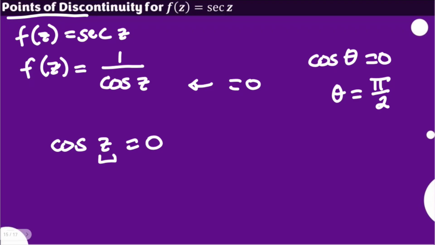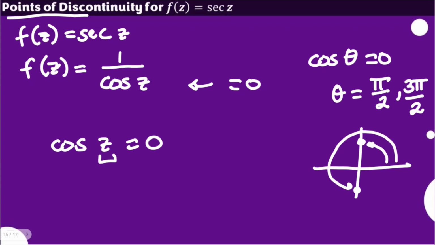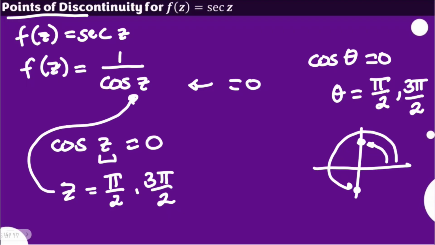When we look at the possible values, it also includes 3 pi over 2. In our unit circle, pi halves is here, and 3 pi over 2 is here, as we look into its rotation, so it's another value for theta. This is also true for our z here. Our z, which is also considered as an angle in this case, could take the value of pi halves and 3 pi over 2. These are the two possible points of discontinuity for the given function, because if these are plugged in here, the entire denominator becomes 0, therefore the function is discontinuous.